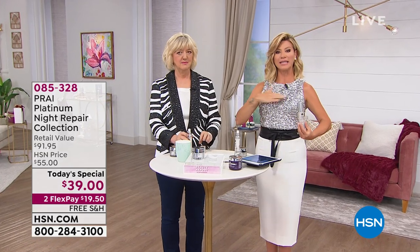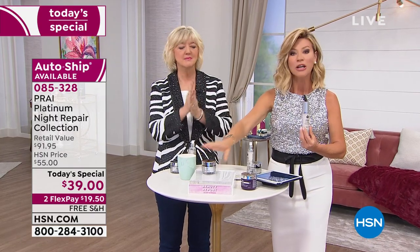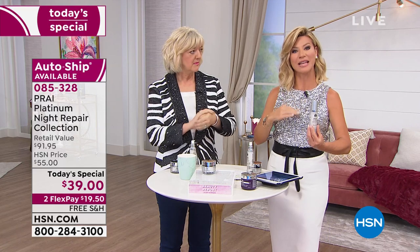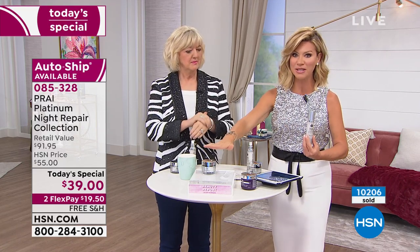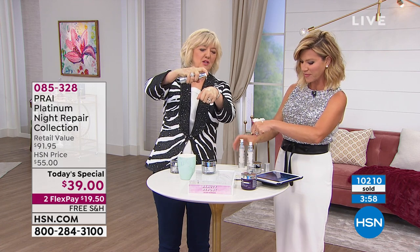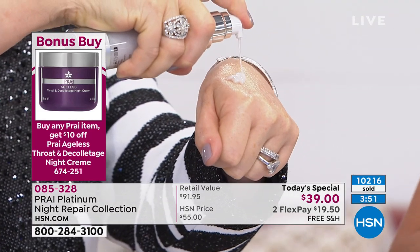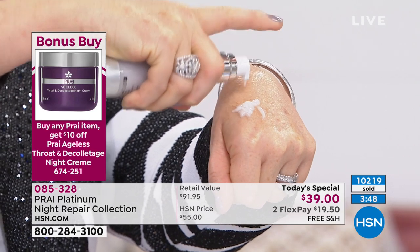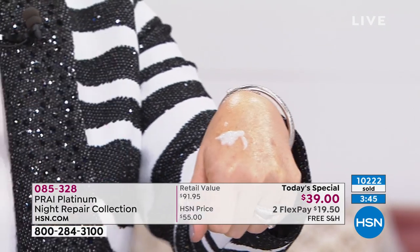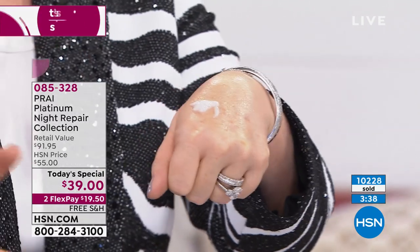The serum is so light it goes in quicker than I can rub it in. Look, girls — there's that Up-Levity, almost like a liquid tape technology. When you saw Nancy and all our models applying it, it puts up that Up-Levity technology. We have a lot of before and afters to show you. We've brought in a special guest from the UK — Lady Cordelia — because this is our bestseller in the UK. She loves the platinum range and has used the day serum and cream, and now we have this fabulous night version.